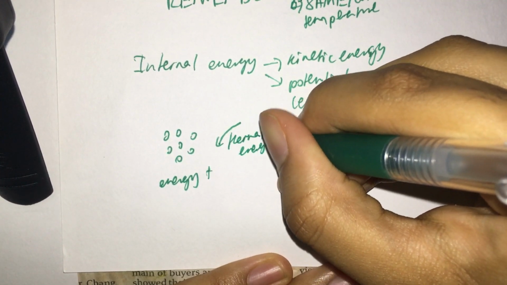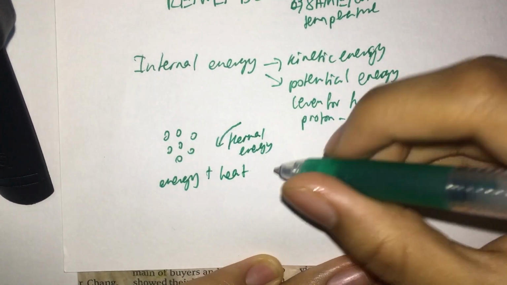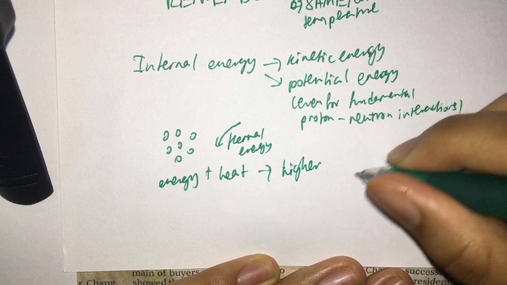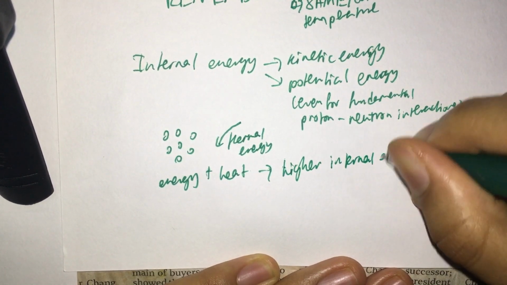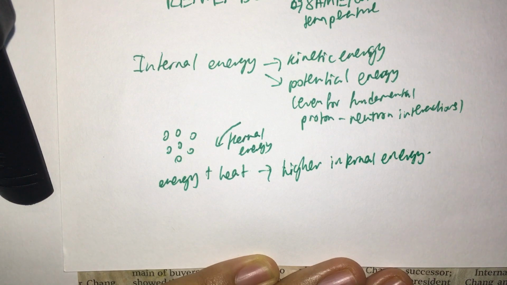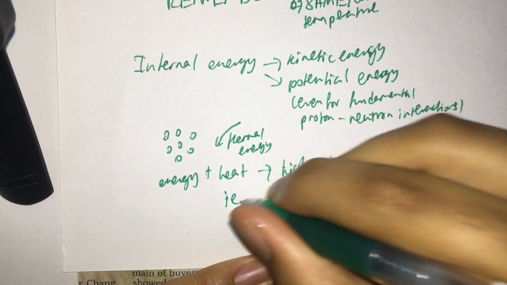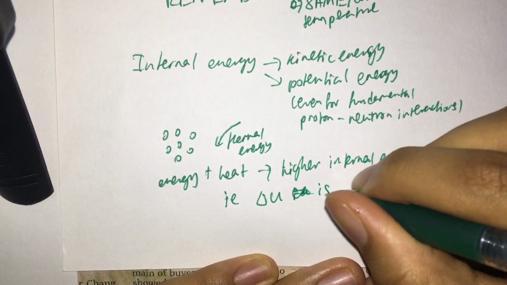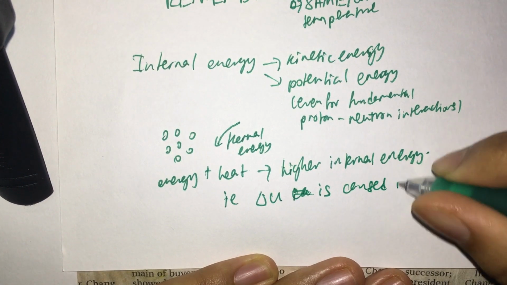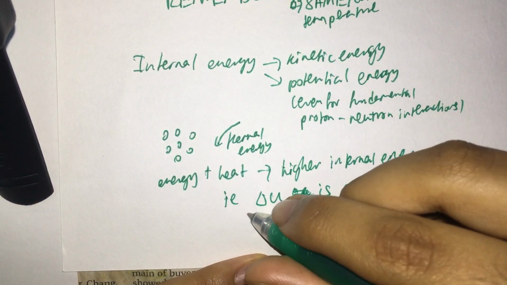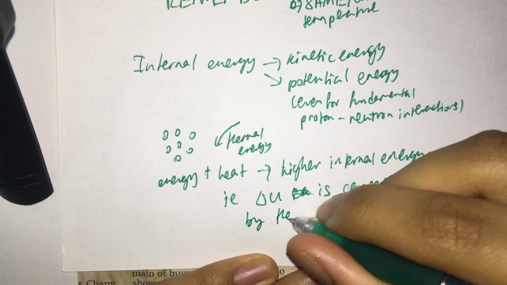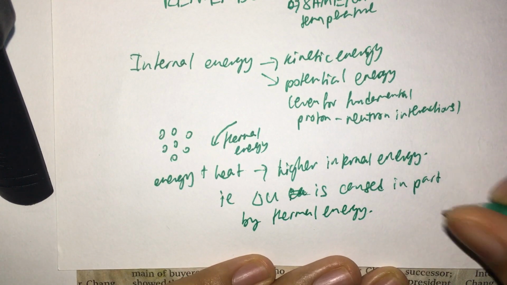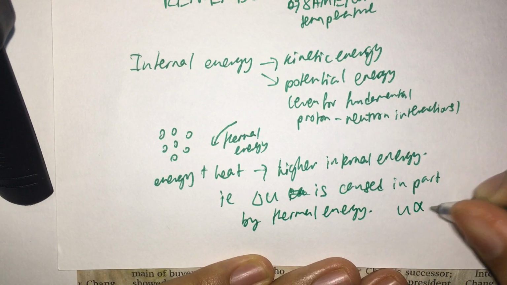system. It will make the molecules go faster, because usually the potential energies will be quite constant, but they can be affected by temperature based on the scenario. But they don't change as much compared to kinetic energy. So in this scenario, you'll be increasing the internal energy by adding in thermal energy. And since this difference is usually somewhat proportional, the internal energy will be somewhat proportional to temperature, as we saw last time. Yeah, that's pretty much it.